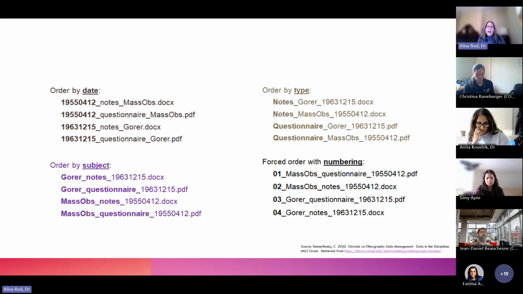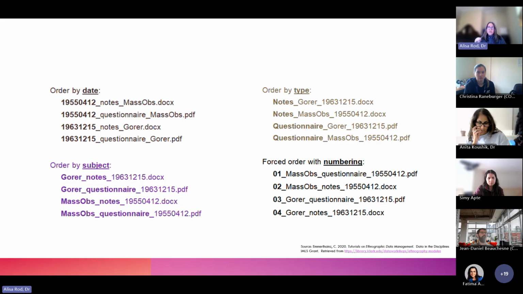And just a note about how it can be helpful in terms of figuring out a schema for naming files. So it allows you to easily sort files based on a criteria. So let's say you want to sort your information chronologically. In most computer operating systems, you can do this with your file explorer tool. It knows when the file was made, so it can do that on its own using metadata.